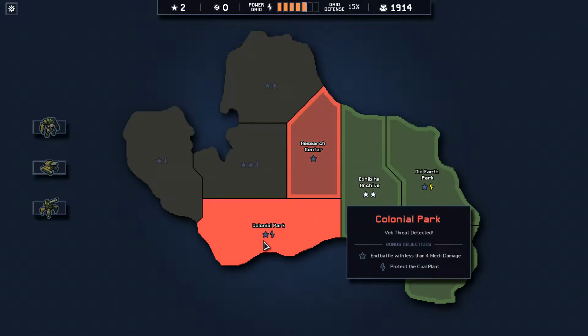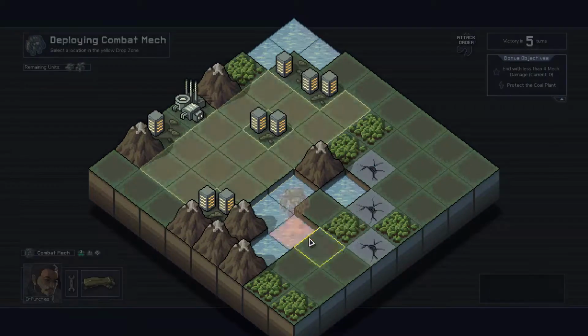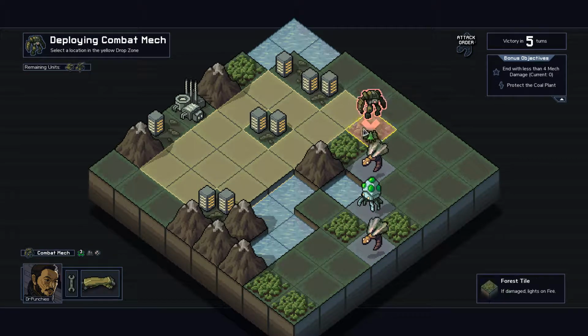Okay, so now we need to decide, do we want to go to the research center, nice and easy mission, or Colonial Park? I think we're going to go for Colonial Park because we just lost a power point and we might be able to gain it back. End the turn with less than 4 mech damage for another respect point and protect the coal plant.